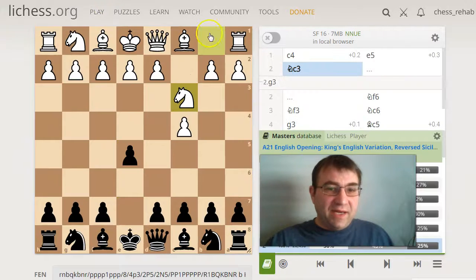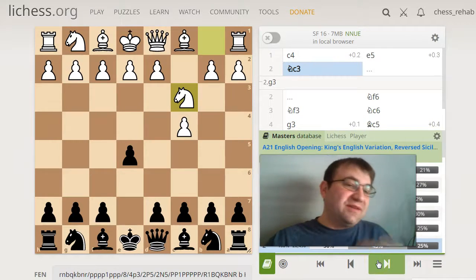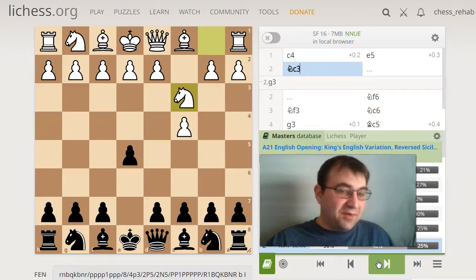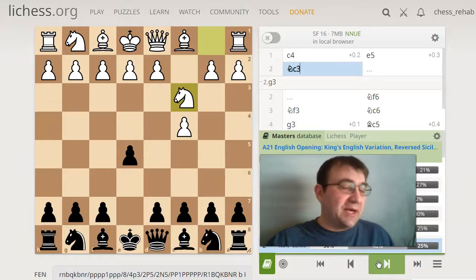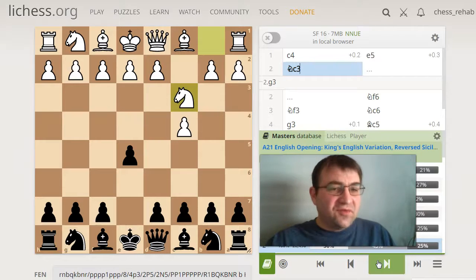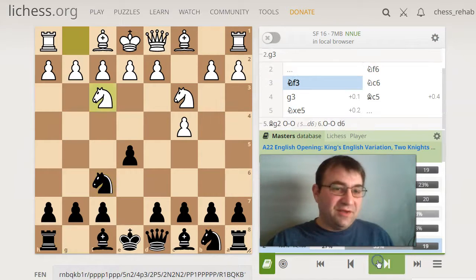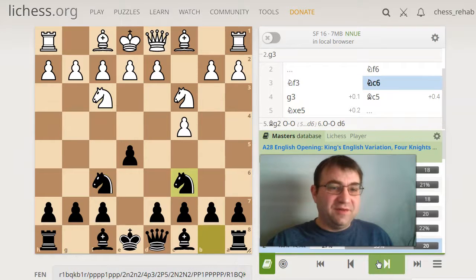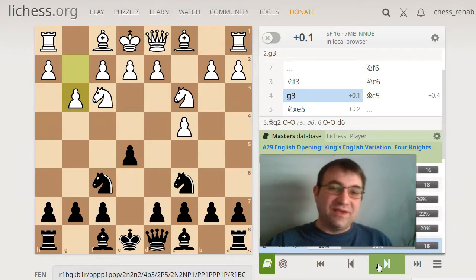So if we go back to this main move here with knight c3, we see a lot of setups that happen here that black can play that also are kind of the closed variety. So it's the reverse Sicilian, but you're playing basically a reversed closed Sicilian. So after like knight c3, we would have knight f6, we would have knight f3, knight c6, and then say g3. So here's where life gets interesting.